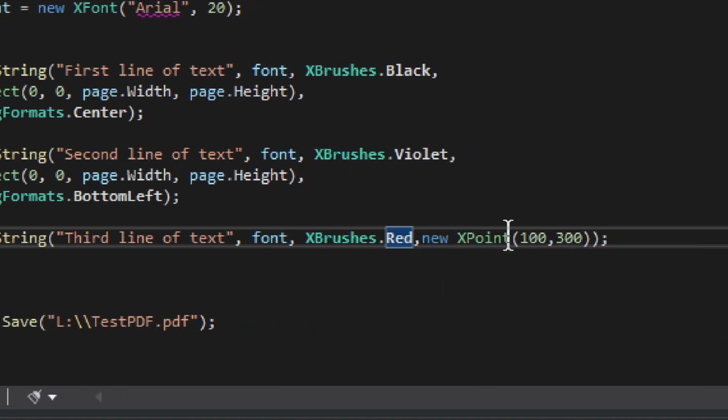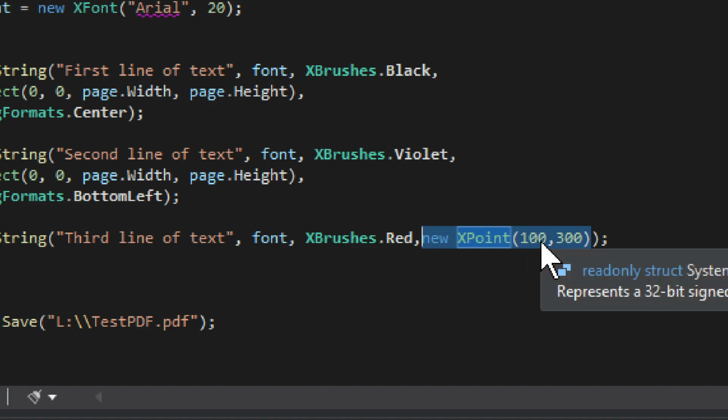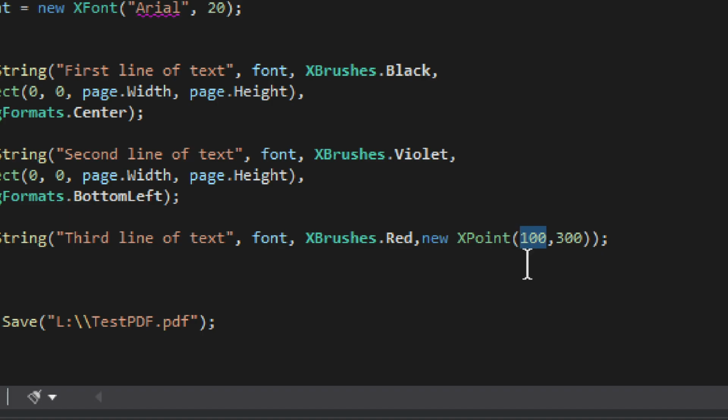And then we have this xpoint. Now, if you do things like that, this will be relative to the page. Specific, okay? This is specific margin. This is from the left, the X coordinate, if you will, and this is from the top.